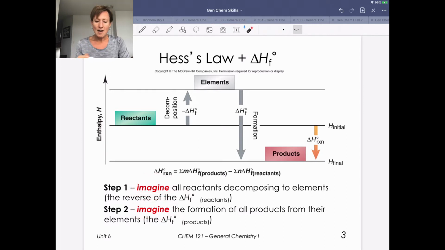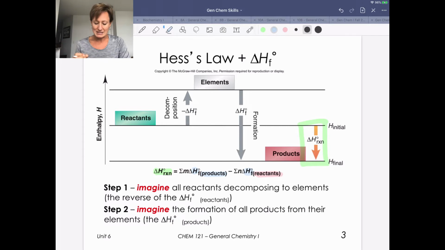And we're going to look up on a reference table how to use these tables and how we get these values. So I want to highlight here. This equation I know looks scary, but don't worry about it. This is what we're interested in. We're interested in the delta H of our reaction. So what we can do is we can take the reaction that we have, and we can look at the products that we have, and then we can look at the reactants that we have. And we're going to look up some values for those reactants and products, and so that's what these delta H values are, is we're going to be looking up these delta H values for these guys.